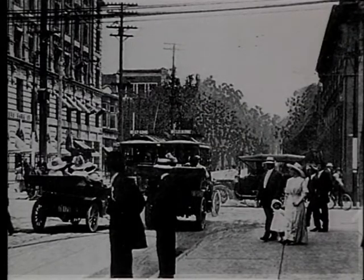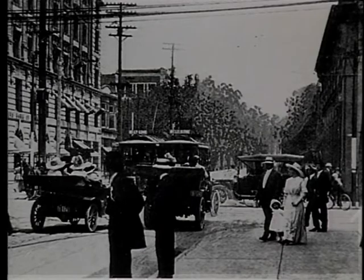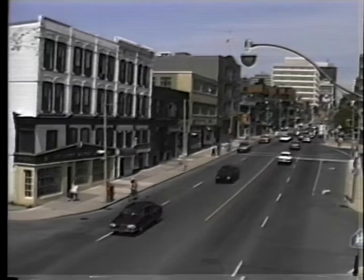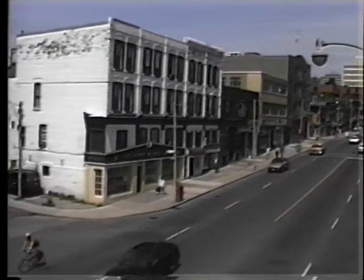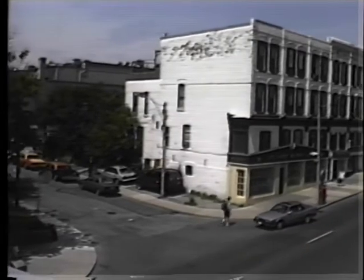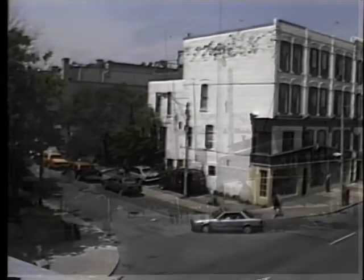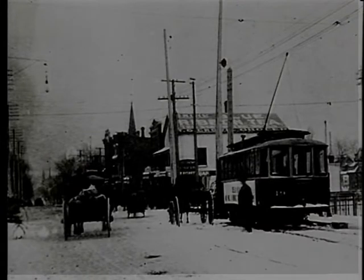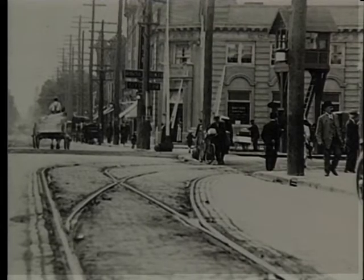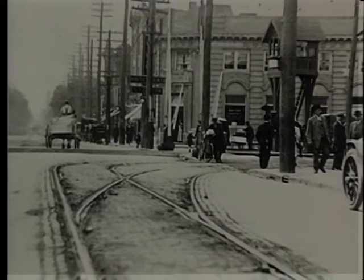Between 1891 and 1910, the city began annexing nearby communities and was thus forced to build its own car lines to service these areas. The CPR tracks at Yonge and Birch Streets formed the boundary between the city line to the south and the Metropolitan Line to the north. The steam railway company would not allow the streetcars to cross their tracks at grade, and thus new terminals were located on either side of the tracks. Passengers would have to pay an extra fare to ride into the city. The CPR track was the battleground that established city control over electric railways on Yonge Street.